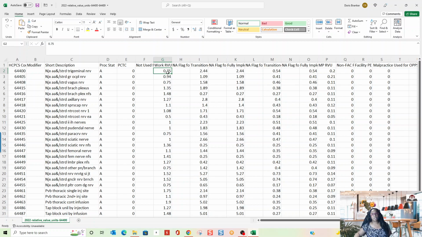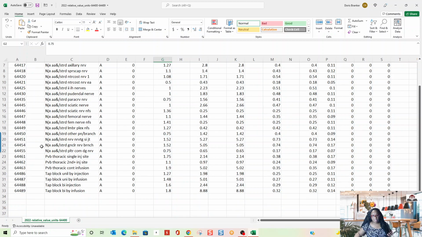The mistake that's made before, especially if you don't have access to a provider to have a dialogue to find out the anatomy and the complications with doing the procedures, you might price them at 64450. Well, 64450 has 0.75 RVUs. And let's be clear, I don't make recommendations based on value alone, but I understand when codes are valued, things like risk and complexity and technical difficulty of doing the procedure factor in.